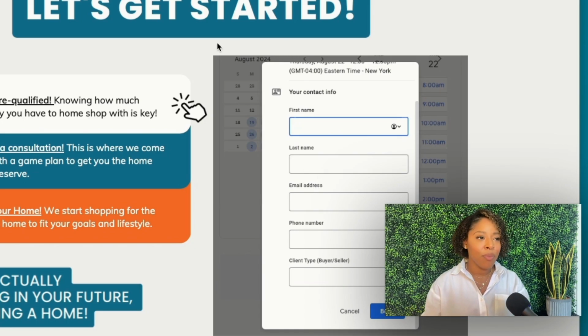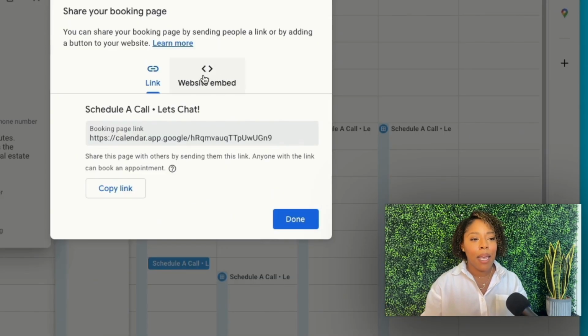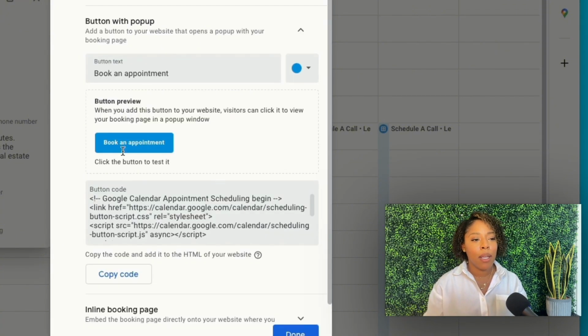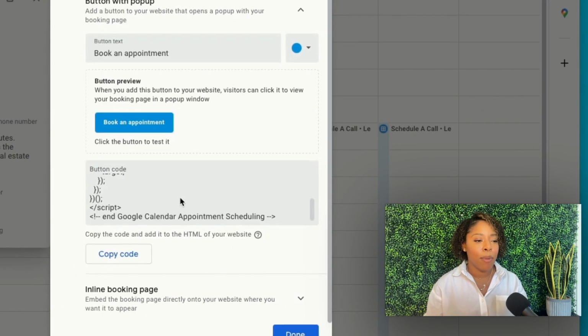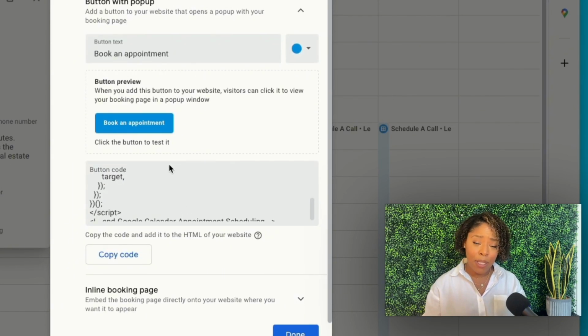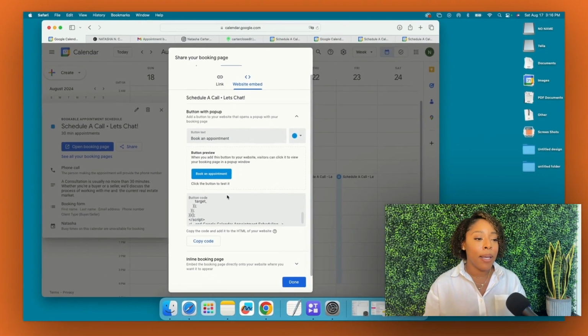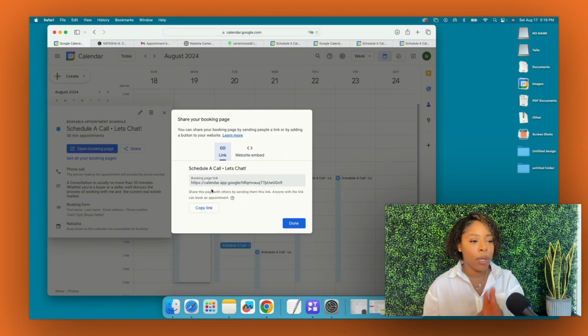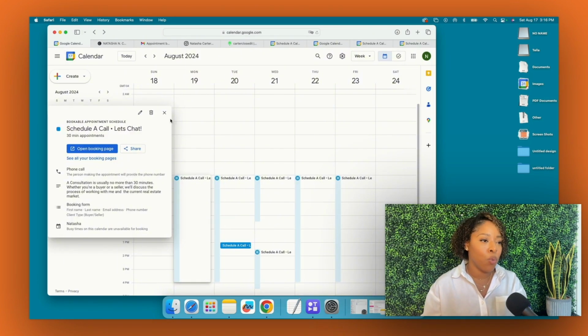So those are a few ways that you can use this Google site, and you can also embed it as a pop-up here. It'll give you some code if you're familiar with that, and if not, I'm happy to do a video. Actually, I will be doing a video on my Canva site, which took me, I'm going to say, less than 30 minutes to build because they have so many easy templates. But yeah, you just have all of these options, but using the link is the easiest one. As you can see, it has all the information one would need.